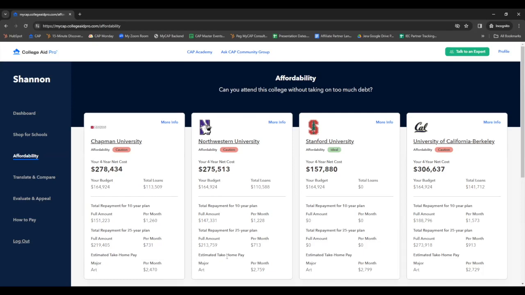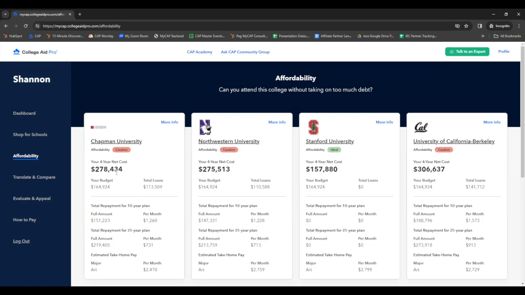Just because it's a big number, it doesn't mean you have to put that school off the list. You can go look at your budget again. You can think about things, but you want to keep that in mind. And this number, you want to remember too, is going to take into account if you have siblings, and we're projecting different net costs for sophomore, junior, and senior year. That could be the case if you have twin siblings that are coming up right after the student that you're doing the analysis for now. Some schools are going to give you a break for that, and you might have more eligibility for need-based aid, for example.